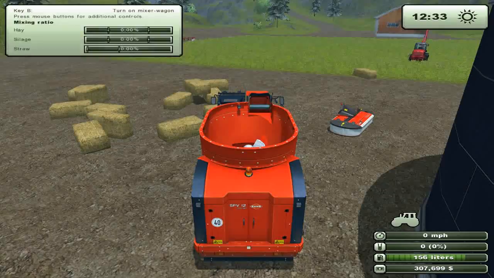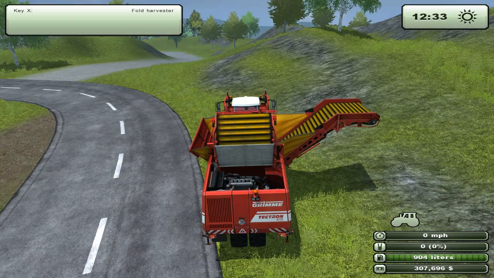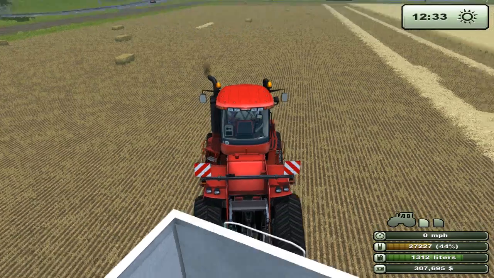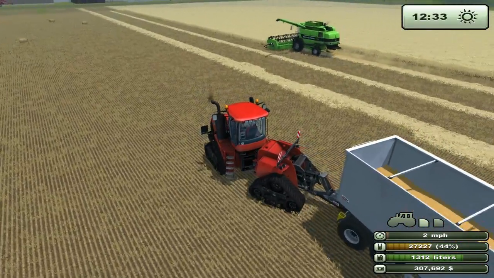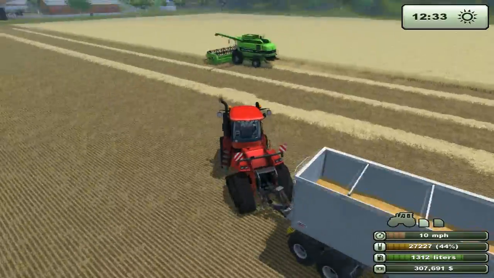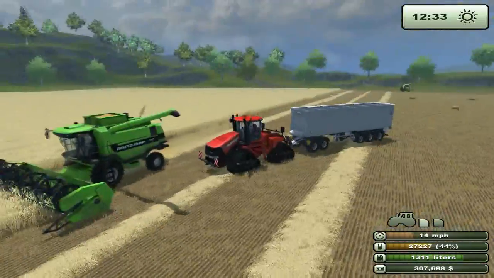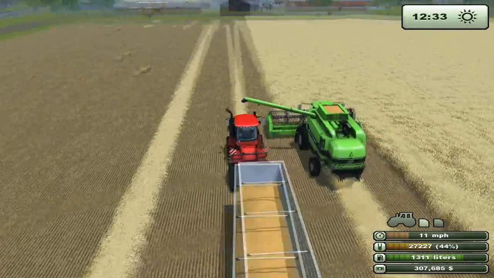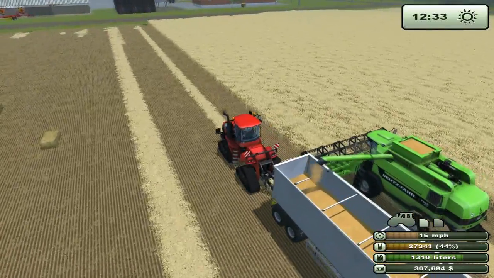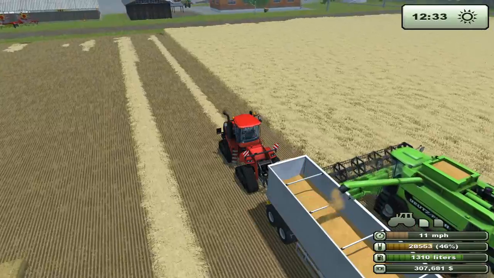Okay, this guy's about ready, so let's go ahead and use our quad track. Wherever it may be. There it is. And bring it back home. This trailer actually might be completely full by the time we get to the end of the map. We might have to deliver the rest of the wheat to the silo and then come back again.